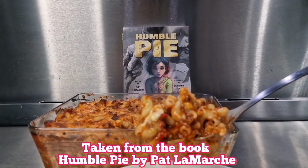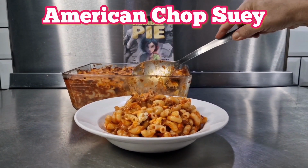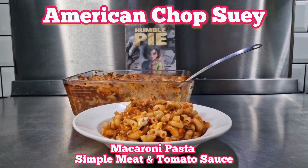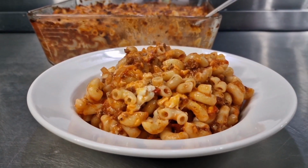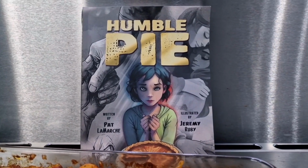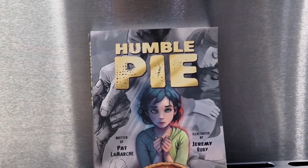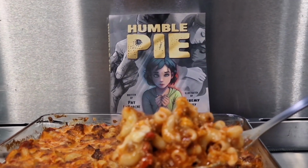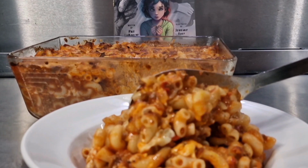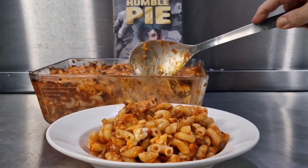It's taken from the book Humble Pie, and it's known as American Chop Suey, the easiest pasta dish you'll ever cook. Don't forget, the recipe's in that book. It's written by Pat LaMarche, illustrated by Jeremy Ruby. It's an amazing pasta dish. It's only got a few ingredients. It's fed millions of Americans in times of need. Only a few ingredients, so easy to cook.